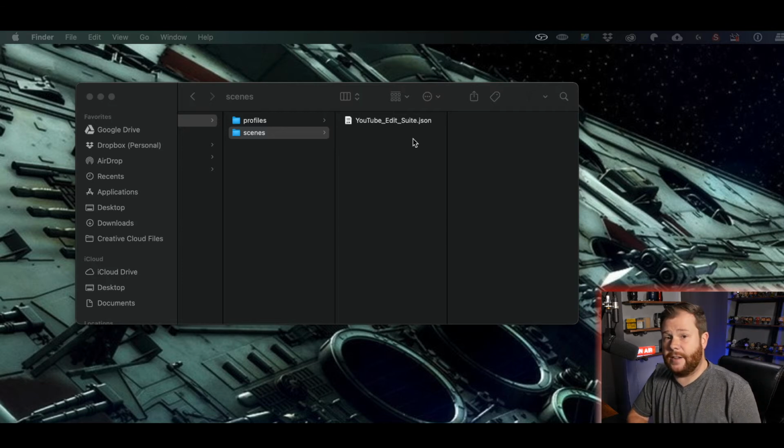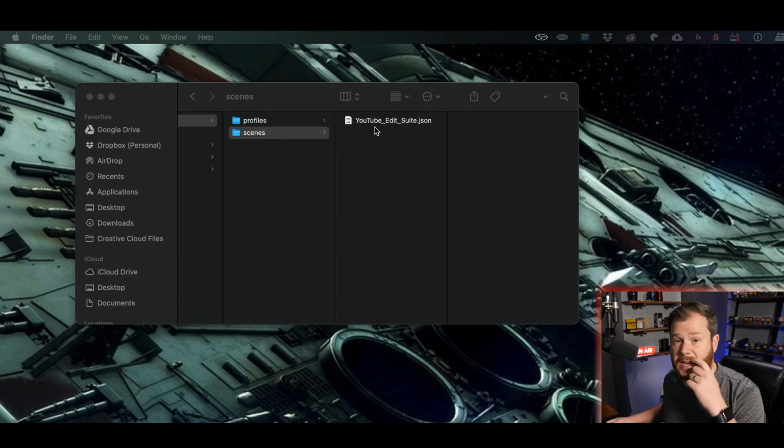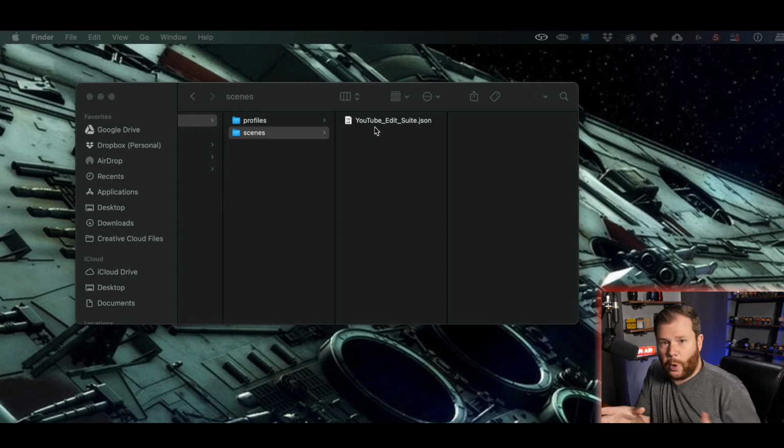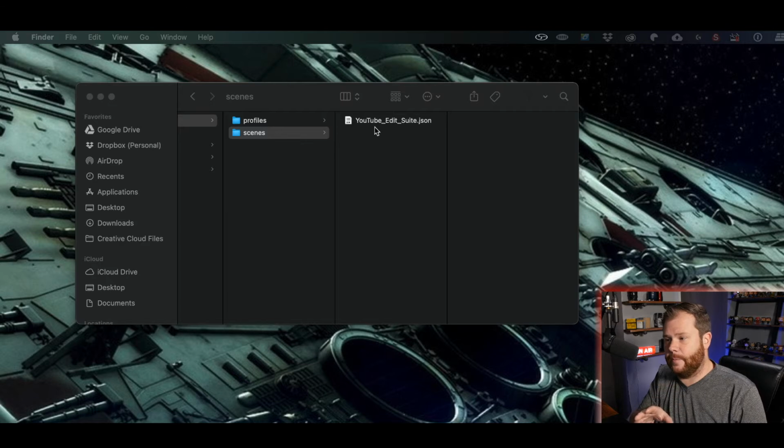Now, I have not deeply explored OBS after doing this. The only thing I know for sure is that adding browser sources at this time in Big Sur is going to crash OBS and will cause it, again, not to open, and you'll have to do this file delete again. I've heard some reports of some other quirks, but I haven't been able to verify those.